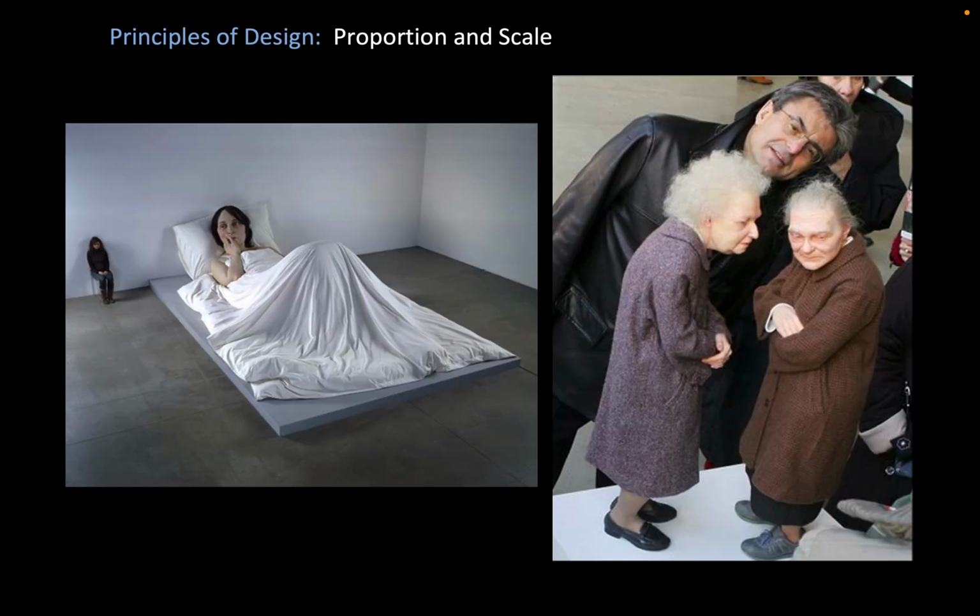Here's another example by a different artist who plays with scale. He makes hyper-realistic sculptures that are either really small or really big. So look at this woman right here. She's in a gallery space, and here's an actual real person next to this giant sculpture. And we can tell it's a giant sculpture because of this woman right here. And here are two smaller women who are shrunk down, and we know because this gallery goer is looking at them.